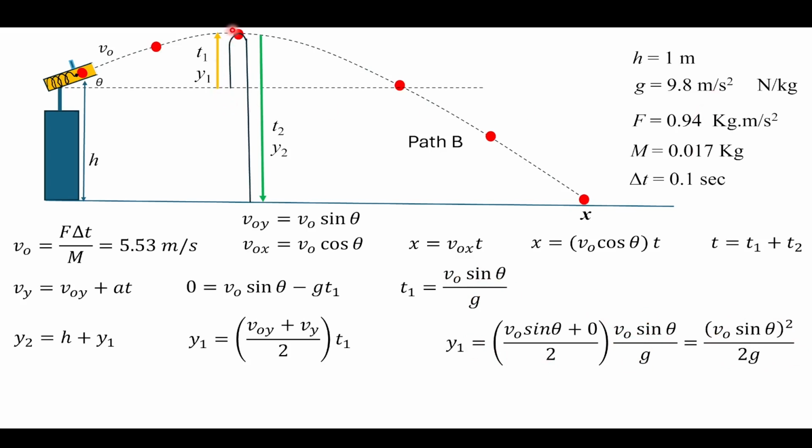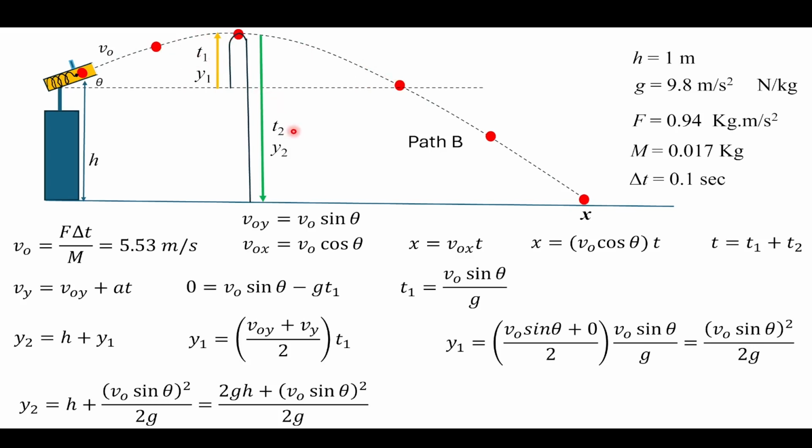Okay, so we found y1, and we said h is already given, 1 meter, so y2, all this distance, is h plus y1. So that will be h here, and y1 we just found it to be this quantity. So if I add h plus this quantity, I will unite the denominator to make it 2g. So that's 2g times h, plus this quantity here. Okay, so I found y2. Now I need to find t2. And after I find t2, I know how long the ball stayed in the air with this projectile.